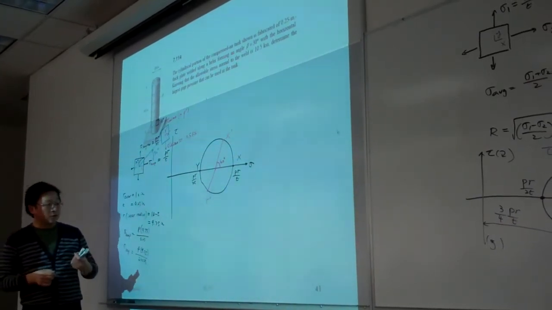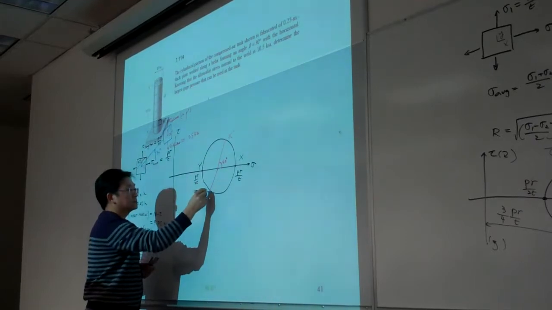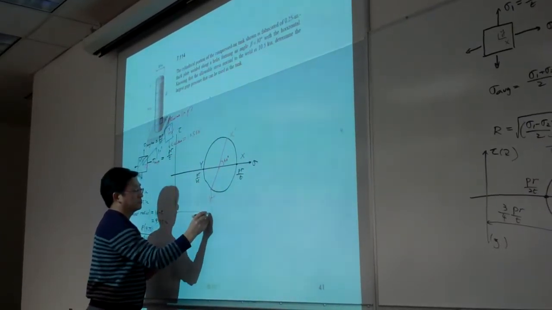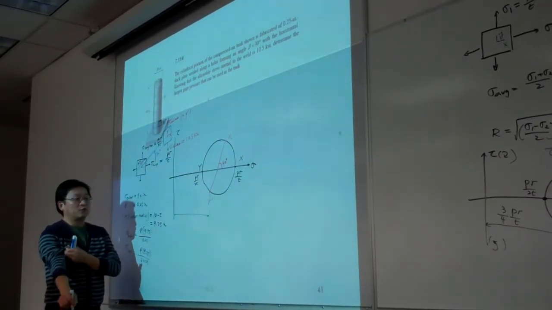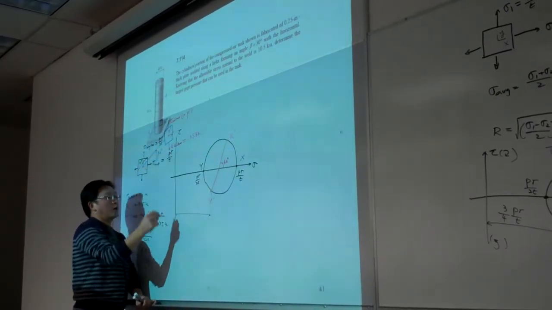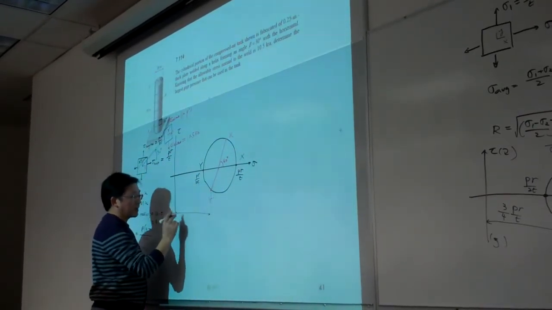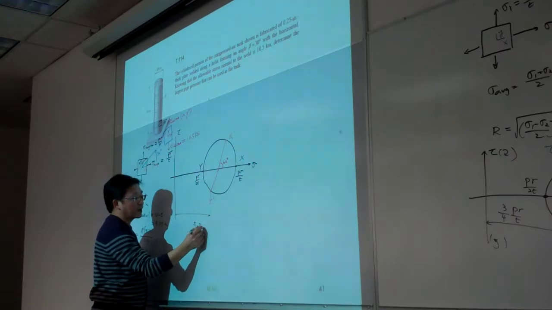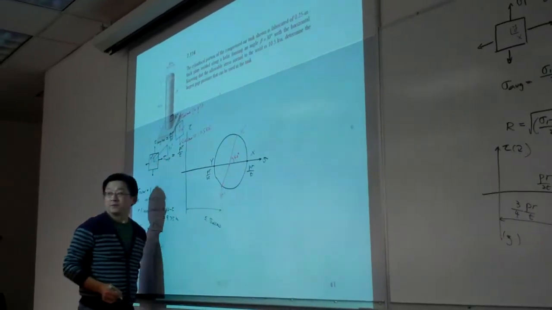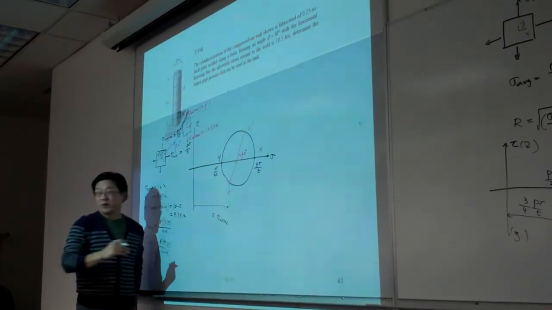And as long as we can figure out what this is, this will be the coordinate that represents the normal stress in the y plane. So this one we can see. This amount must be less than or equal to the allowable, right? So as long as we can figure out what this quantity is, then we pretty much can solve the problem.